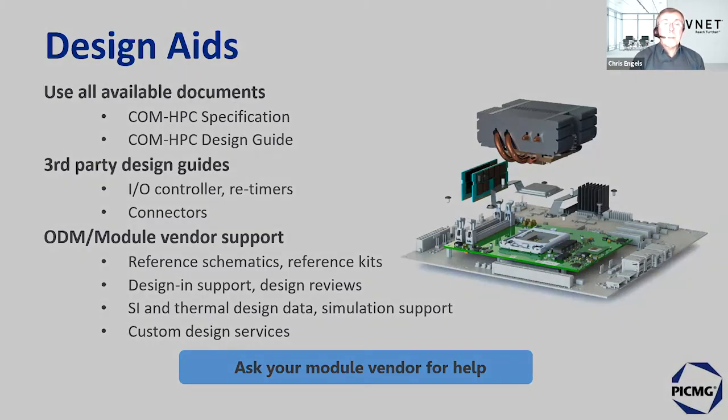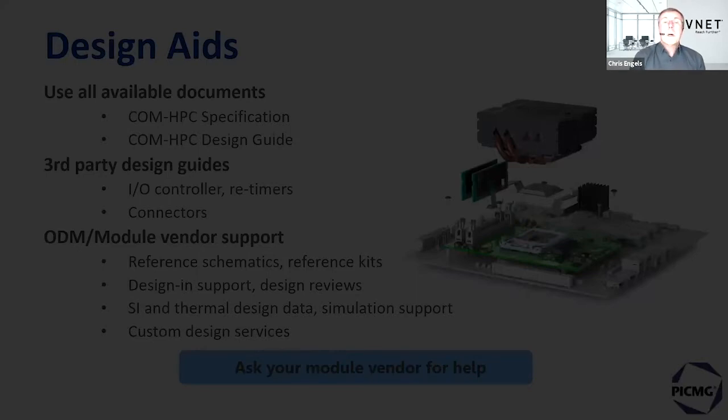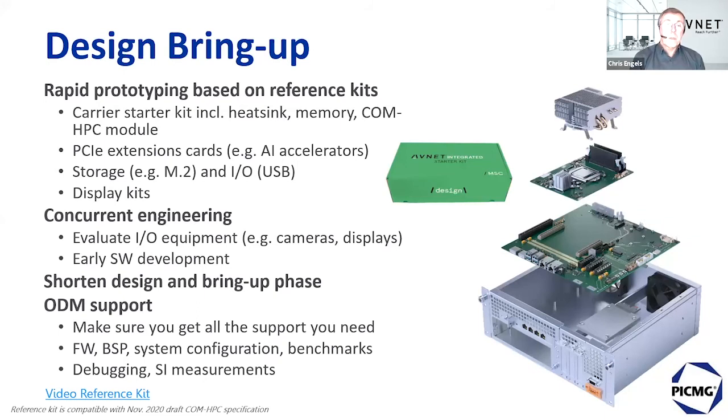In terms of bring up and also development of a COM-HPC carrier, starter kits or reference kits are ideal. Those typically would contain the module itself or a selection of a module, the carrier, additional mounting material, cooling solutions, memory if that's necessary, documentation, cabling, everything you need to start, put it together in the lab and do your first tests and trials with the module.